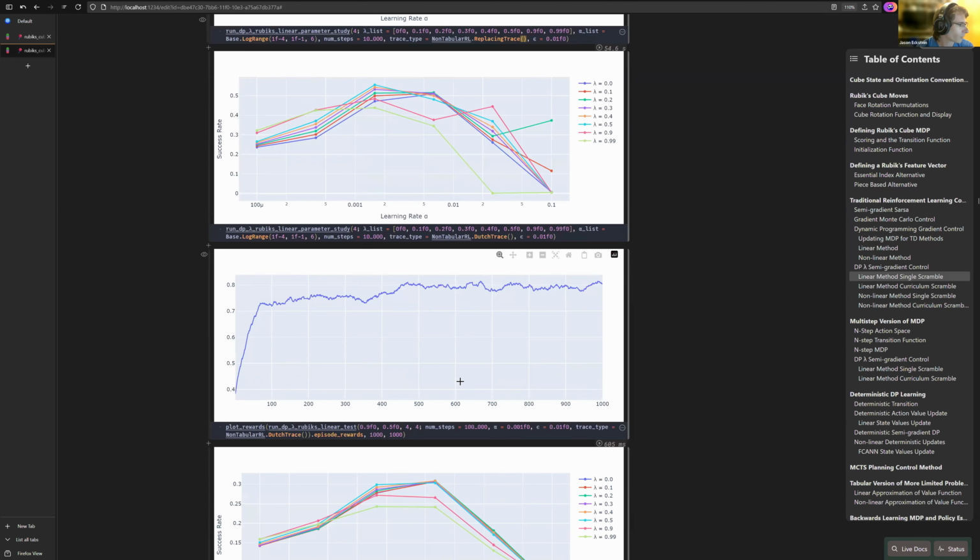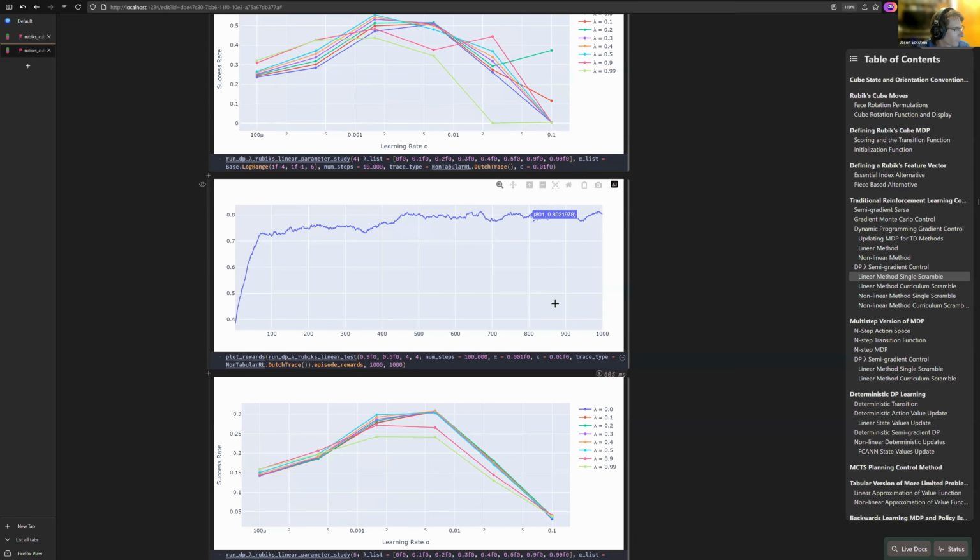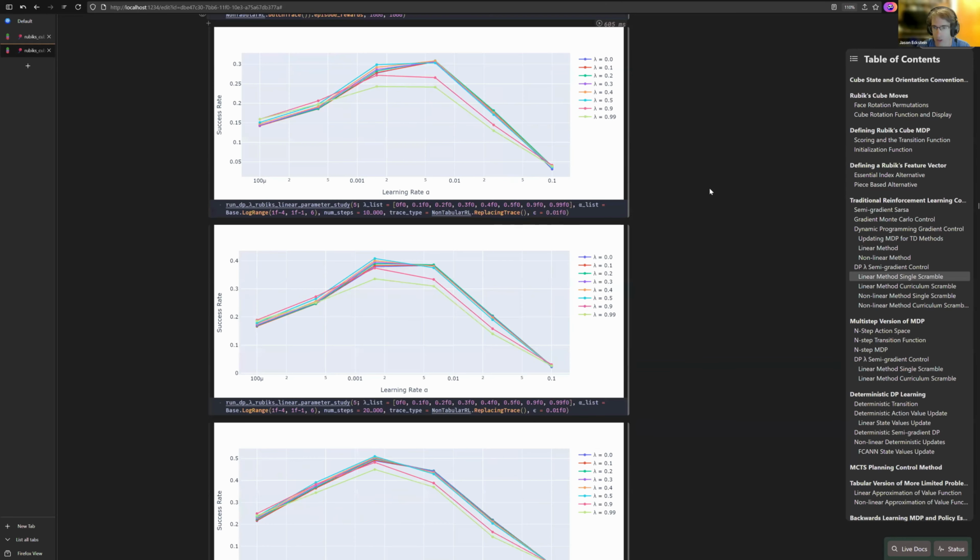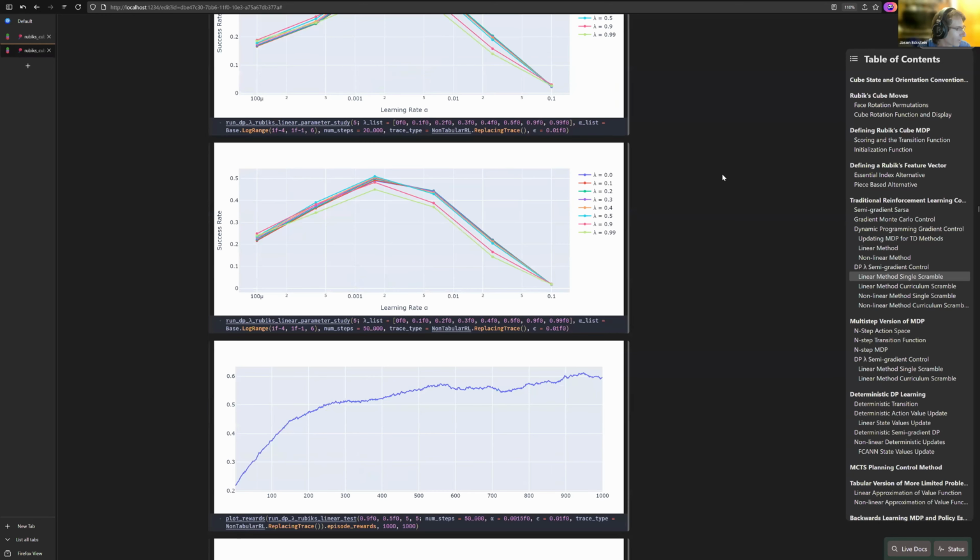And then this is showing learning when we scramble 4. So now this is a harder problem, and the success rate we can see is only about 80% for this, even training for 100,000 steps. And then we have also this value of 5. Now with 5, we can see learning happening a little slower. I cut this off a little sooner. We can see we're still at least getting more than half the time reaching a solution.